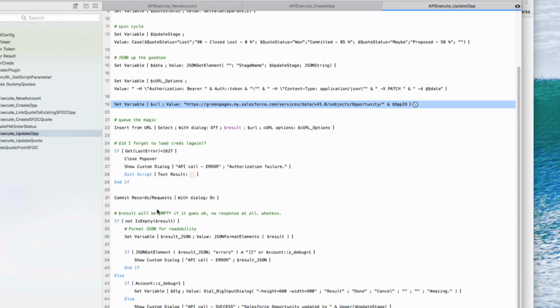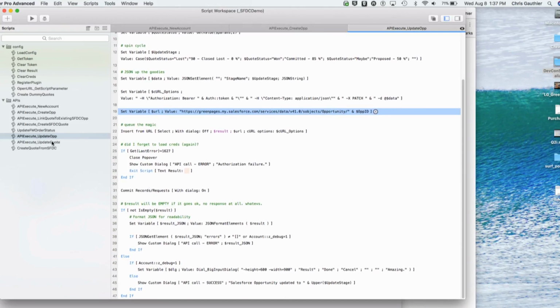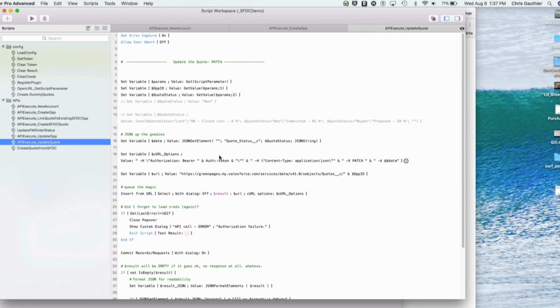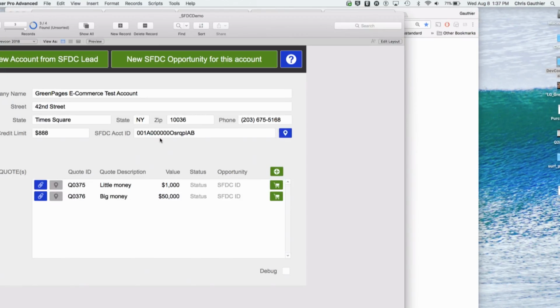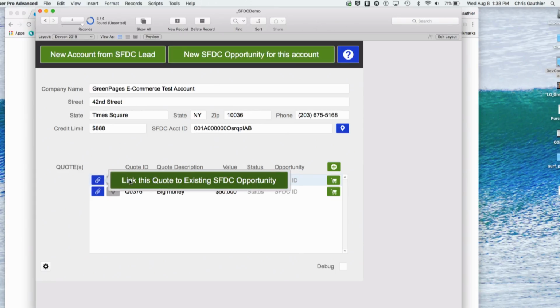And when we get back, we just let you know what happened. Same thing on the quote, right? Patch, and that's it. So they don't normally do all those steps, right? They don't necessarily do this link thing. They just want to say, hey, just let me hit the thing.